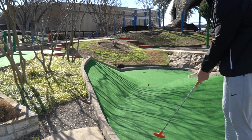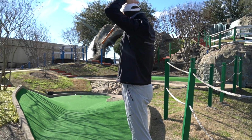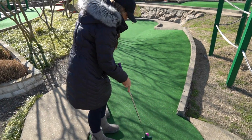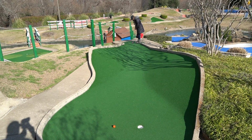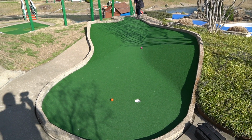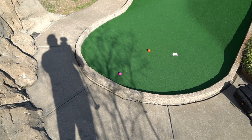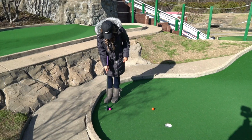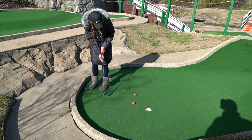Yeet! Look at that stroke! Oh, dirty lip. That was such a good stroke. I should putt left-handed more often. All right, we're actually going to go. I'm going to get you from the hole side. This is a nice view. Does she use her slopes? Does she use the undulations? She might use a little bit on the left. She does. And it did not help. And that's a testy one too there. Just outside, maybe 4 feet or so. Left out of the way with my shadows and allow her to tap this in. Oh boy.